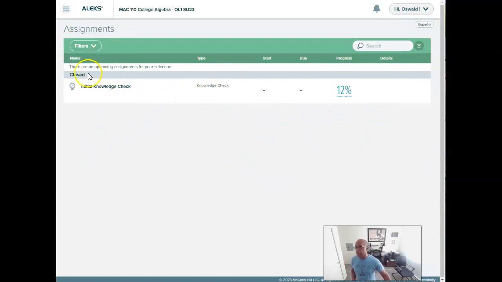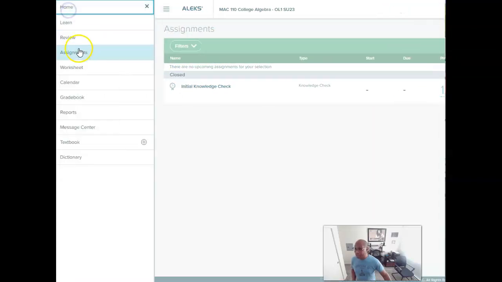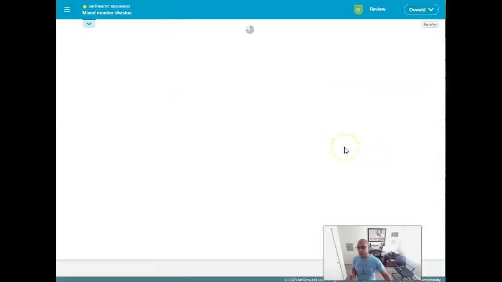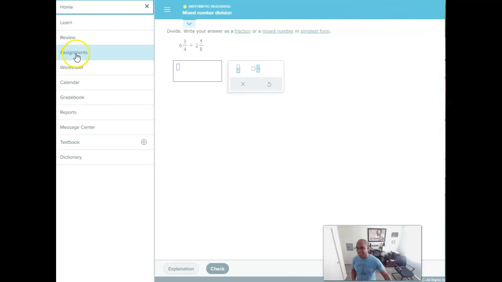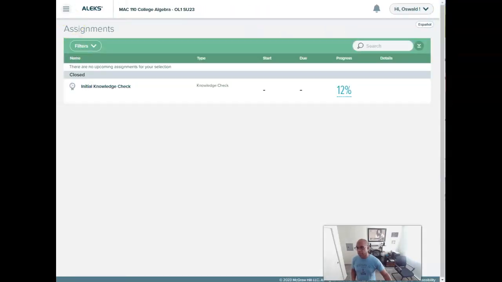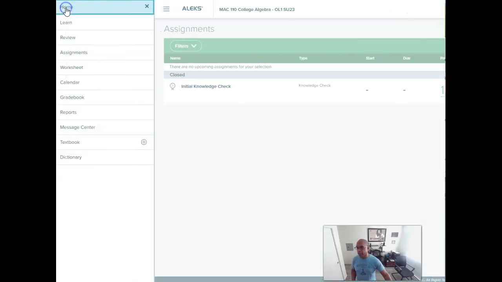So once you do that, you can go to assignments, and then you can click on the assignment and get started with your assignment, right? So make sure that you know how to differentiate your learning page and your review page, right? So this is a review page. Okay. But you access your assignments from here. Okay. And this is where you're going to get credit. All right.